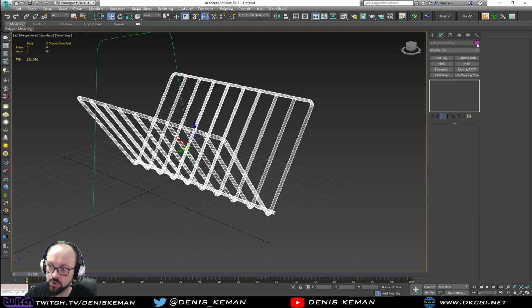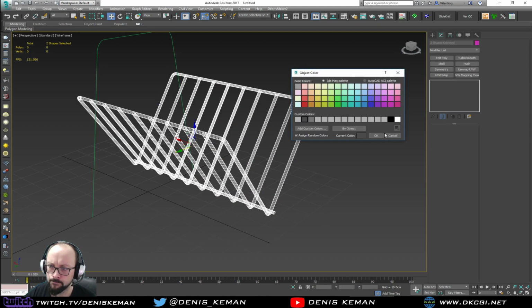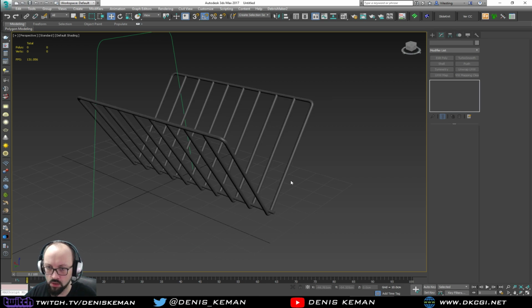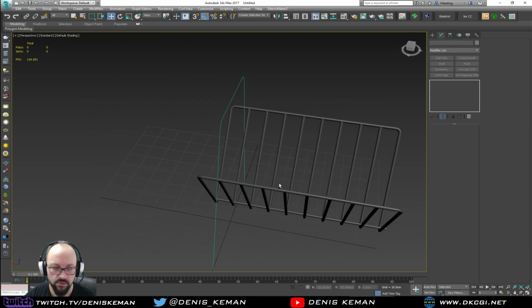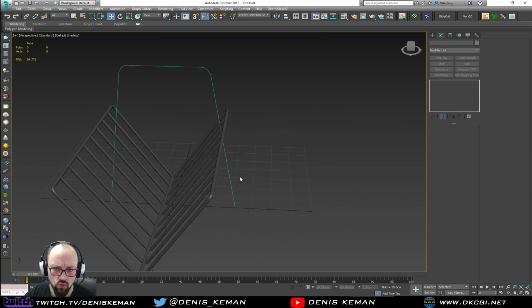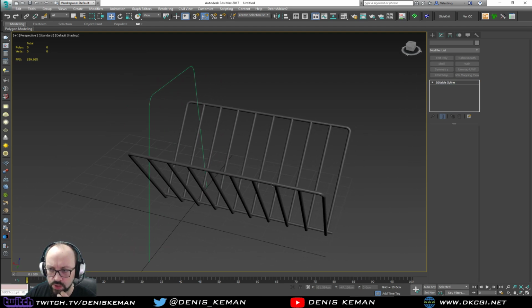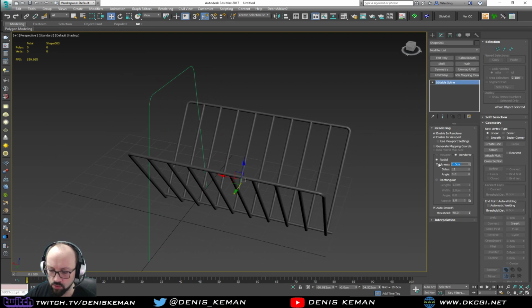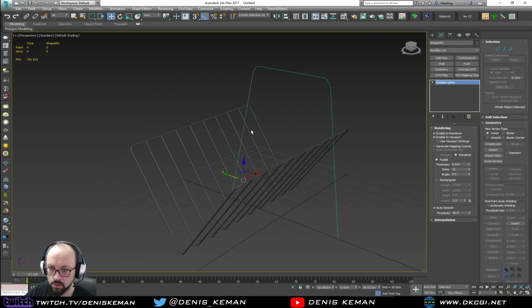All right, select everything. My gray color, that's fine. Ooh, 1.3 looks way too big. So let's go to 0.5 then. Yeah, much better.